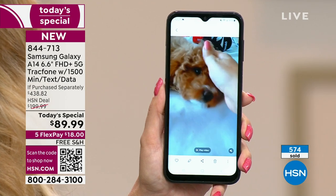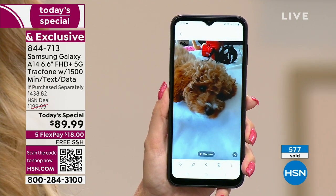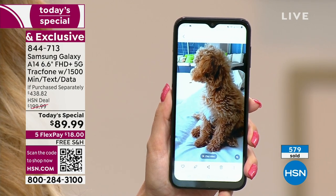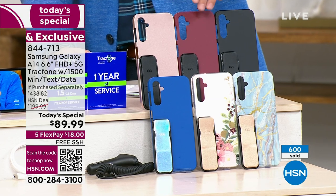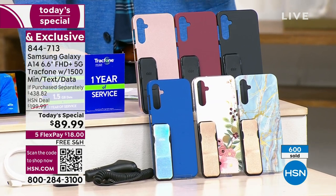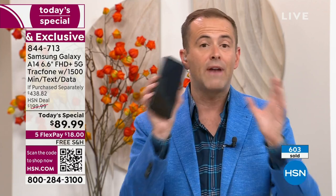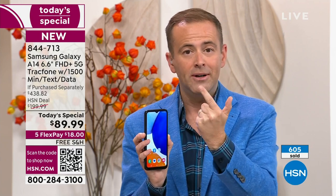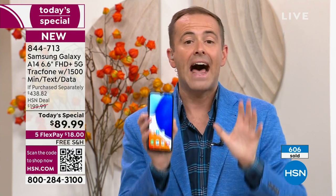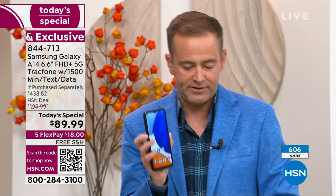600 sold, 400 orders coming through — we have to end this presentation in 6 minutes and 30 seconds. That is the fastest ever TrackPhone launch we've ever done. Color-wise, we're seeing a lot of momentum with Bisque Flower, Blue Marble, and classic black. Remember, a phone for you, a phone for your husband, a phone for your son, a phone for your daughter — do them all on FlexPay. Lori and I will not be back in September, October, November, or December. This is our last Today's Special of the year.